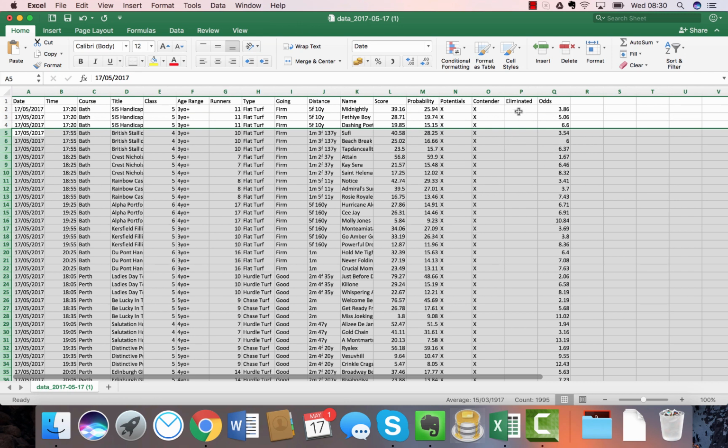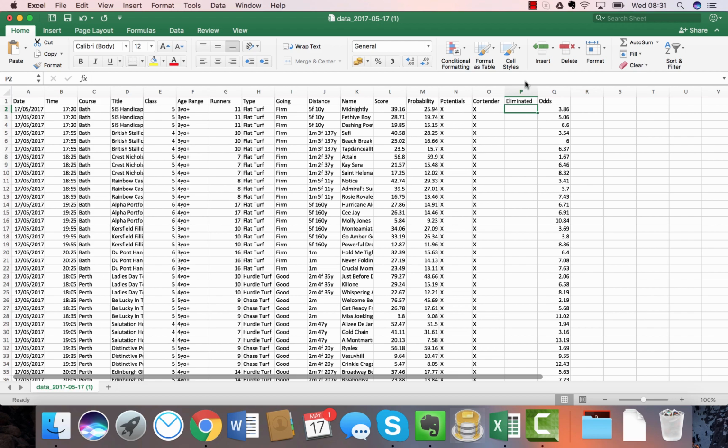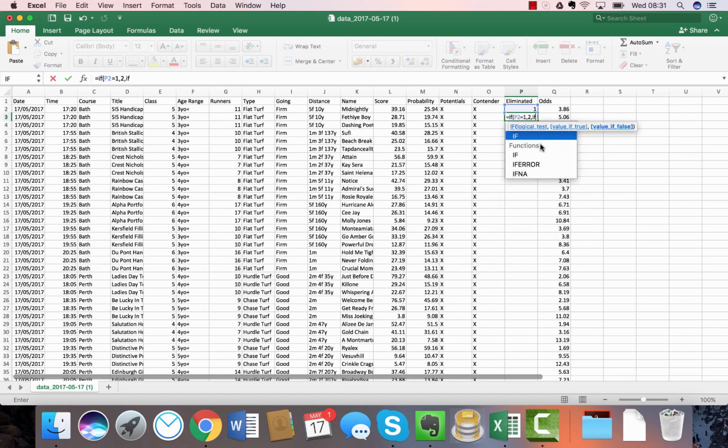Okay, next I'm going to do something very simple here. In the eliminated column, there's nothing now eliminated because we've only got contenders. I'm just going to do 1 for the top horse because these are all in order. We got 3, 5, 20 at Bath and they are probability from high to low, then 3 at 555 at Bath, probability high to low. So I'm just going to put 1 there, which means it's the top rated, and then I'm going to simply go equals if that equals 1 then 2, else if this equals 2 then 3, else 1.